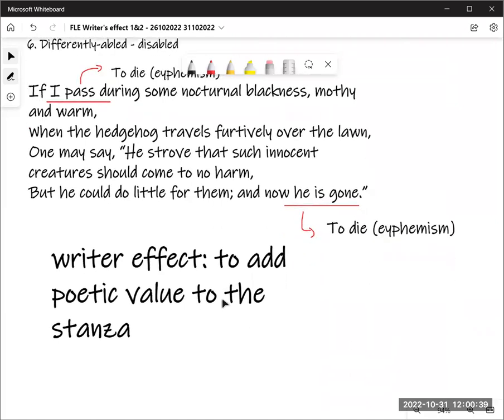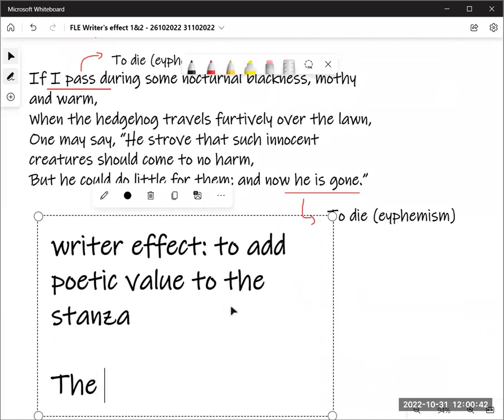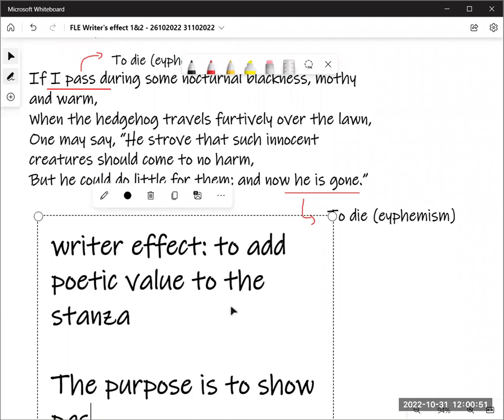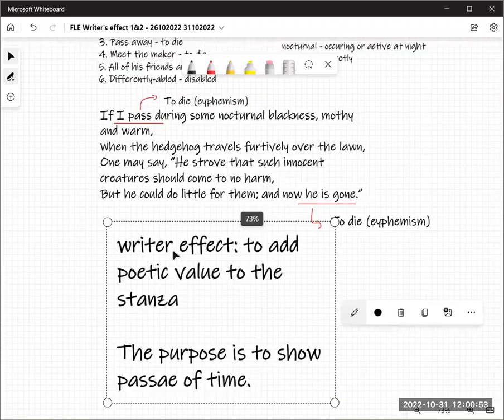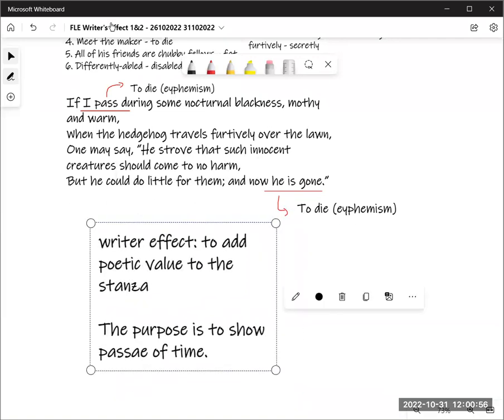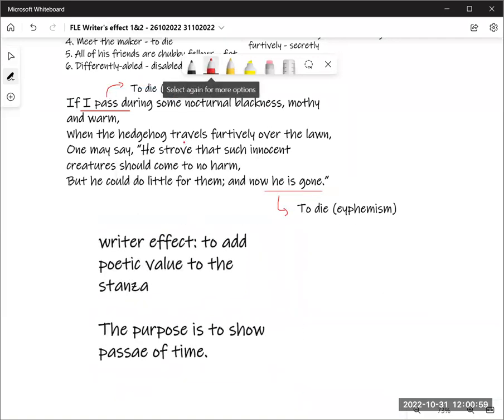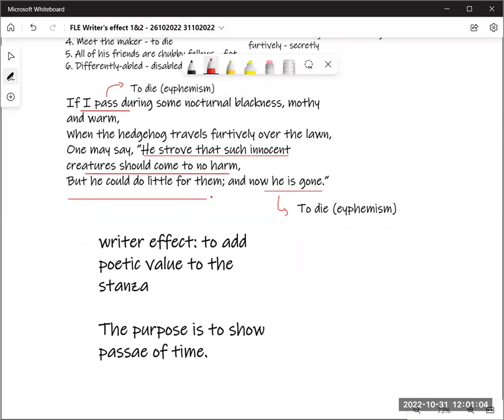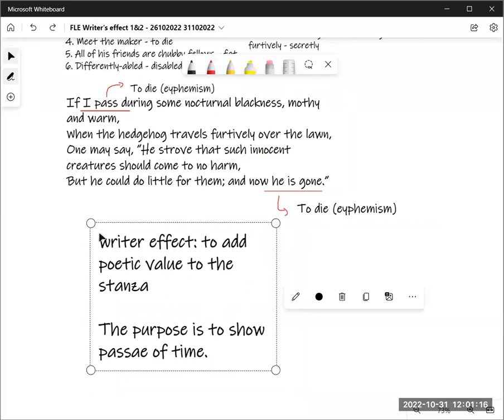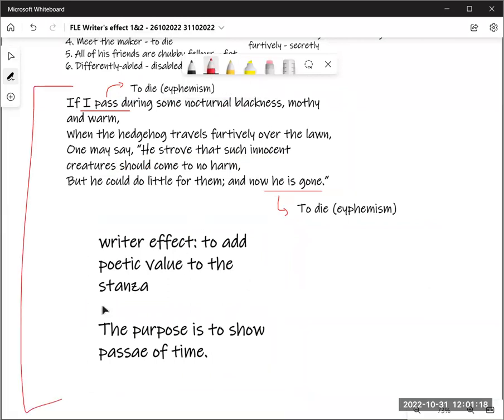And another thing is also the purpose of the writer in this paragraph or this stanza is to show passage of time. So if he says die, all the attention will go to that way, right? Now he doesn't want to give attention to that. He wants the attention to be over here. That some creature will walk up to him, and that will take a lot of time, right? Before someone finds him. If he just dies somewhere, it will take some time to find him, and that time is what he's trying to signify. So the writer's effect is this. You don't have to write this, by the way. Have you written the six over here?